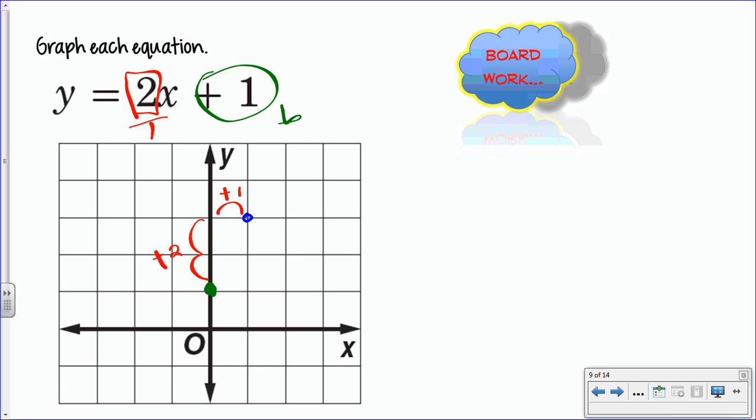Plot another point. Draw your graph, extend it all the way out to the edge. Now, another reason why I want you to start getting used to going all the way out to the borders, okay, is because we're going to do inequalities here. After chapter 4, we're going to start graphing inequalities. And you're going to have to shade one side of this line or the other. Okay? So you want to shade all the way out to where? Shade all the way out to the edge. All right?